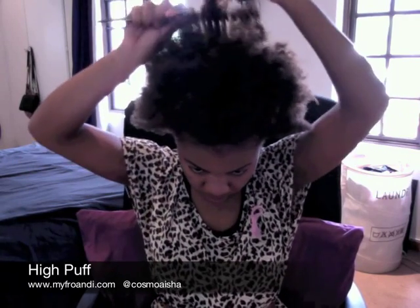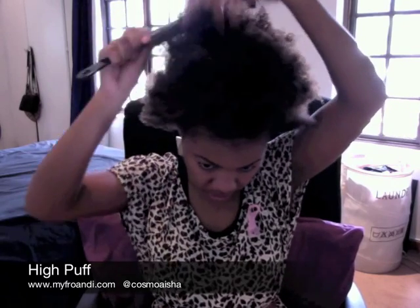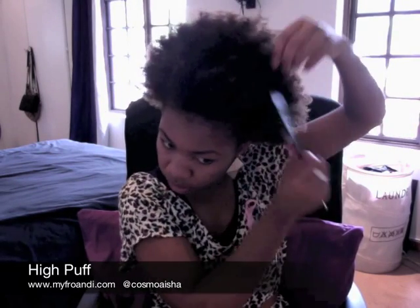Make sure to get the middle bit. And again, just gently. This doesn't hurt my hair at all. Well, at least doesn't hurt me. I don't feel like it hurts my hair. My hair doesn't break when I do this because I've already put some spritz in, so it's not 100% dry. It's just slightly damp, but not too much so that my hair starts shrinking back.